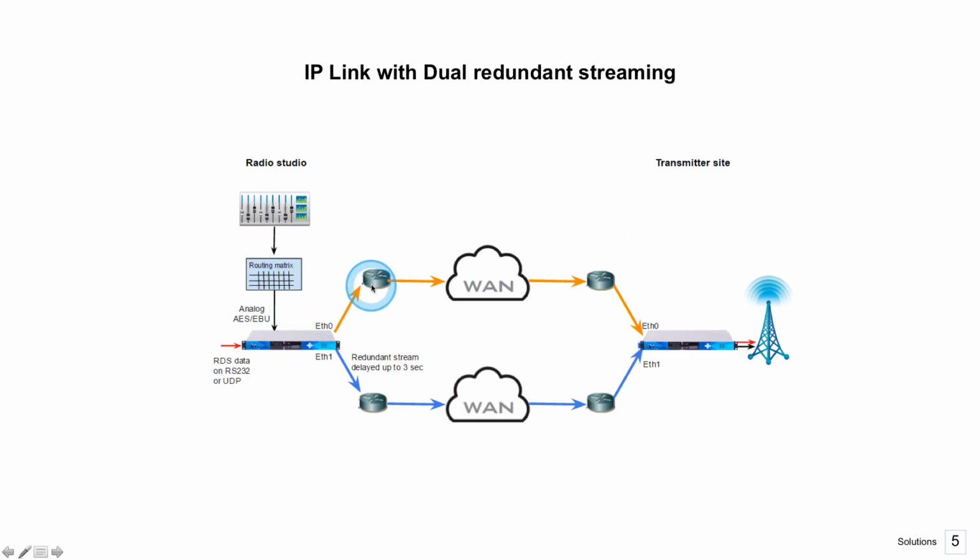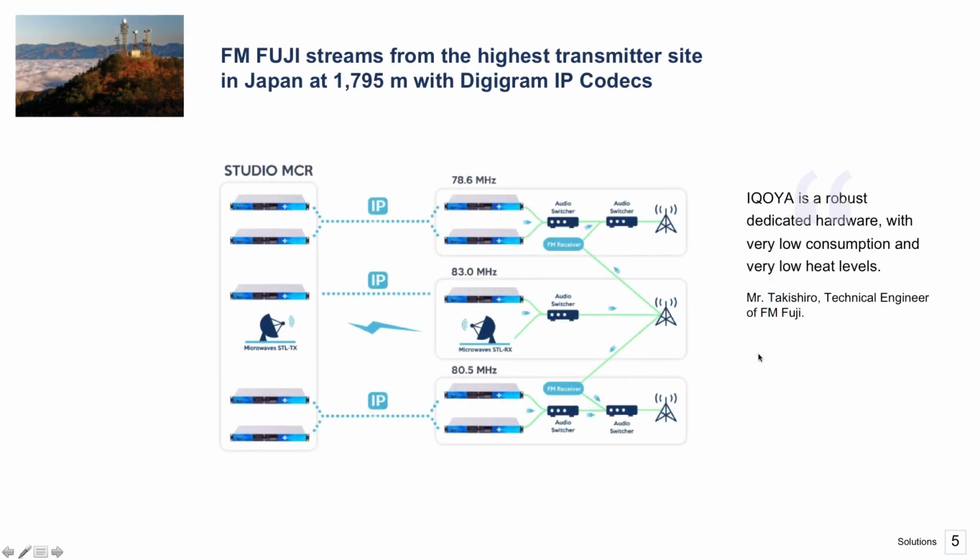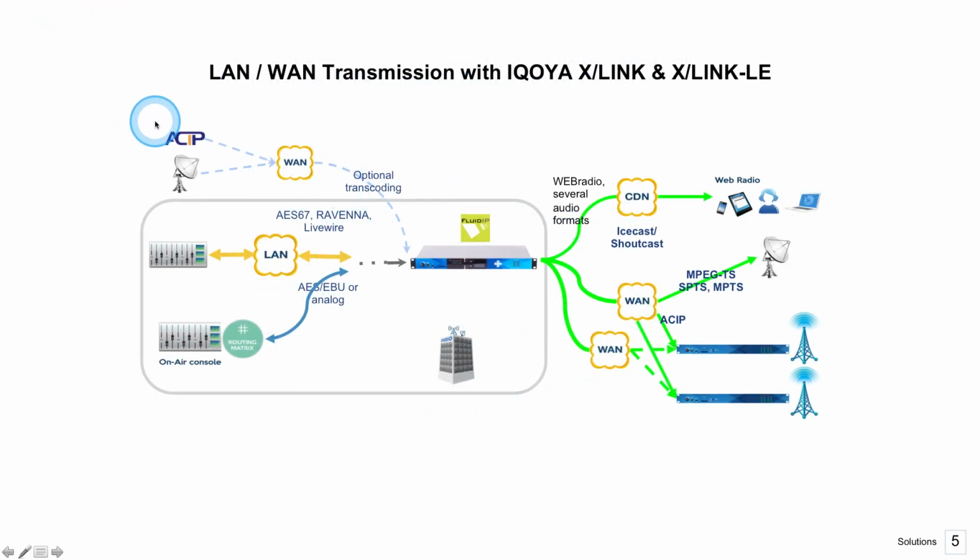And then we have our traditional radio and TV uses, where we might have something going on in the studio and over 2 separate network paths going to our transmitter site with redundant streaming, doing multiple codecs and multiple programs from the same company. Many companies own several radio stations now, and they broadcast all the different stations out of the same facility. So having multiple codecs and multiple audio channels makes that possible. Also, we can take satellite, which is a type of signal that we can deal with along with local audio, and with transcoding, resend it out to various distribution points.